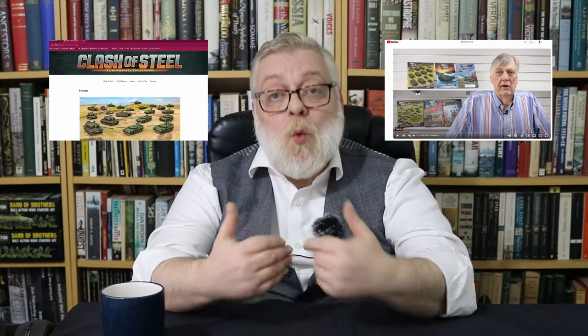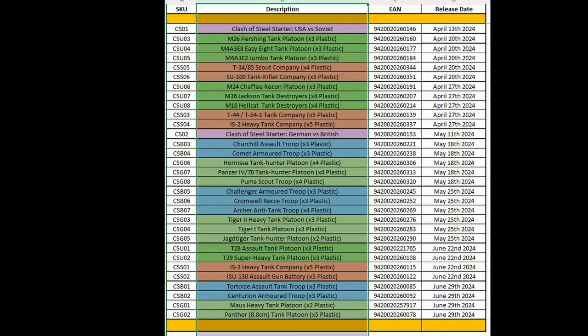But also, we were sent a trade catalogue. With that came quite a lot of information about what is coming out with this release and the release schedule. So let's go and have a look. You can see from the list here, which is the information we've been sent as customers of Battlefront, we have a trade account with them. It has the dates of the releases and the products in the range.